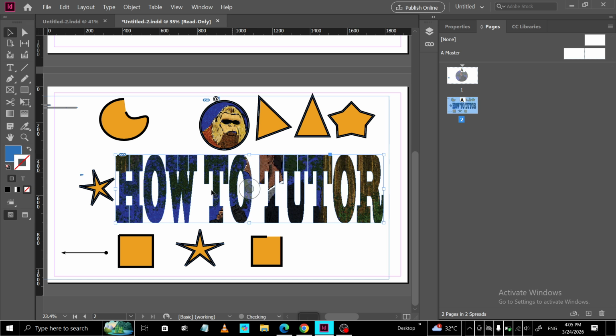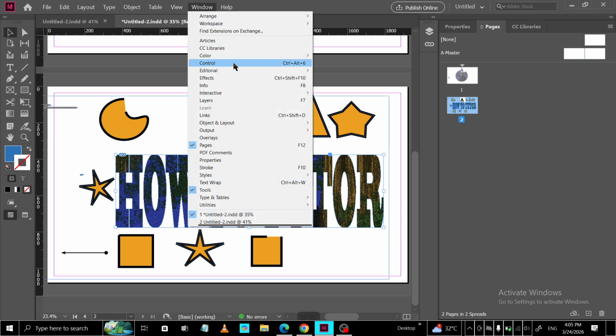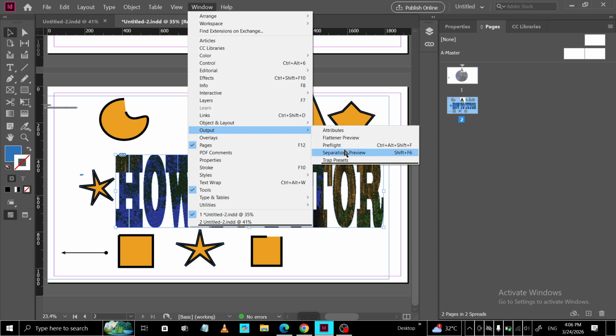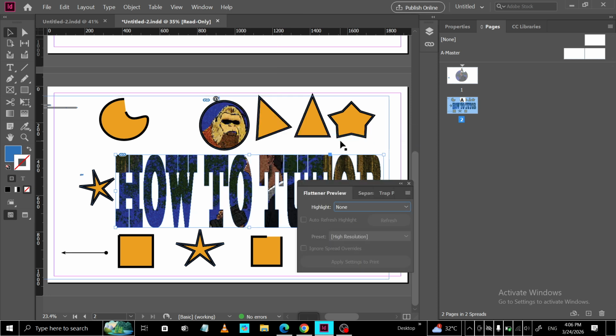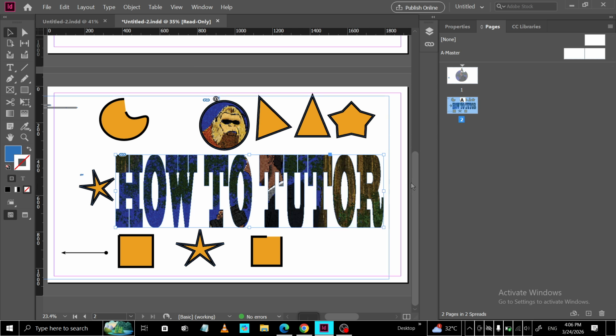Select the frame so the ports are easy to see, and scan your layout for any additional frames with the same symbol. Next, open the preflight panel to get a structured overview of potential issues. Go to Window, then Output, and choose Preflight. This panel is designed to alert you to problems before you export or print. When it's open, you'll see a status indicator and a categorized list of issues it has found in your document.